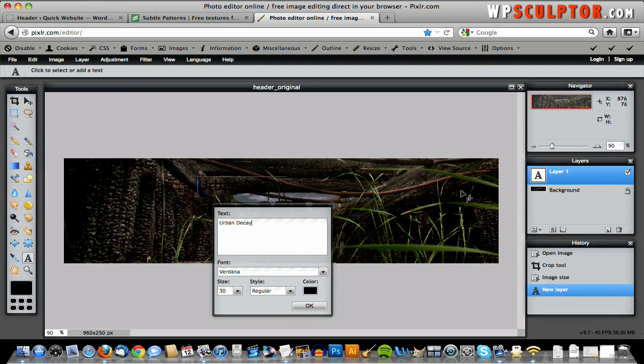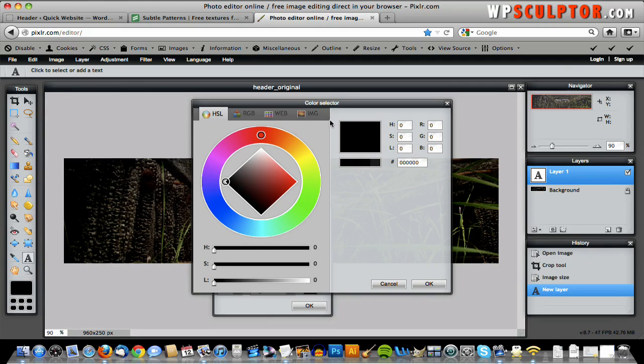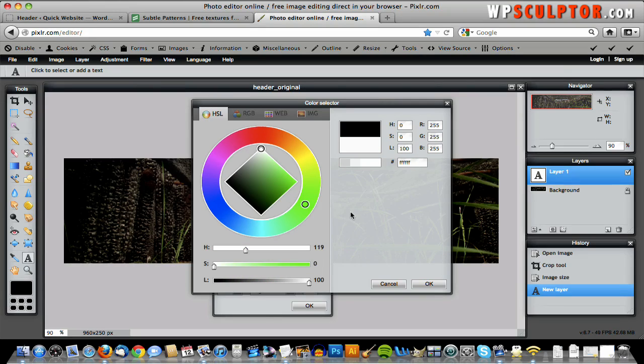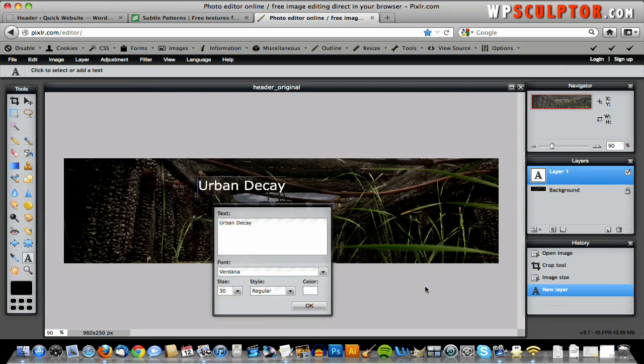Okay, now we have a new text layer right there. And that's going to be important here in a minute. But for now, just select the color, and you can change the color to whatever you want. I'm just going to use straight white, so I'm going to click and drag it up to white. Now if I wanted green, for example, I could move this up here to green, but we're just going to use white, and it doesn't matter what we have it on for white because it's going to be in the upper part of that.